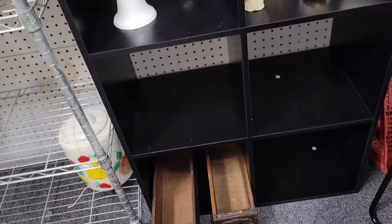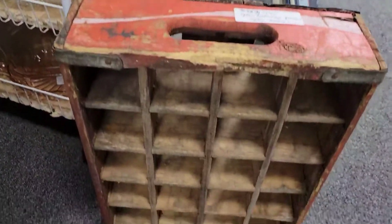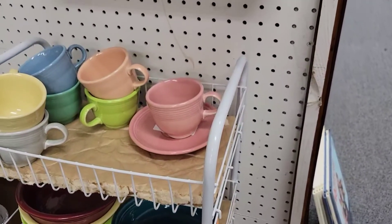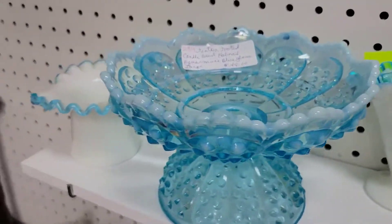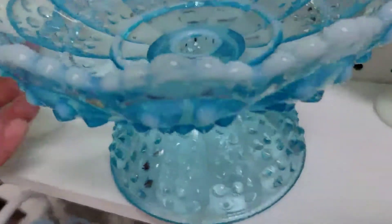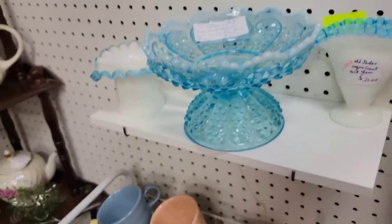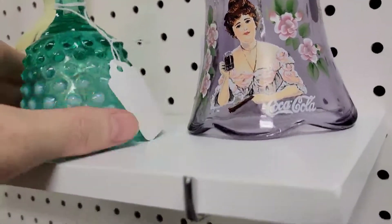There's some aquacrest in this booth too — aquacrest is so pretty, I definitely need to film it next time. There was a painting and an old Coke crate, which I thought was really neat — $35; I don't know a lot about Coke memorabilia so I'm not sure if that was a good price. Good thing I did show the aquacrest — look at how pretty it is, with the blue and the white, so nice. The blue opalescent in the middle is stunning, and there are some Fenton bells. Okay guys, we are about to start the haul!